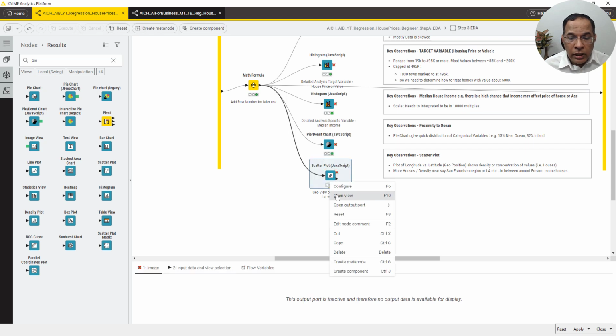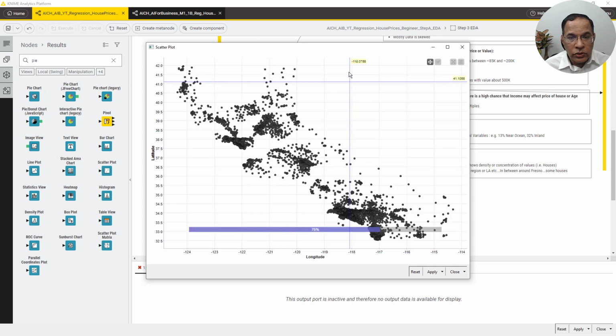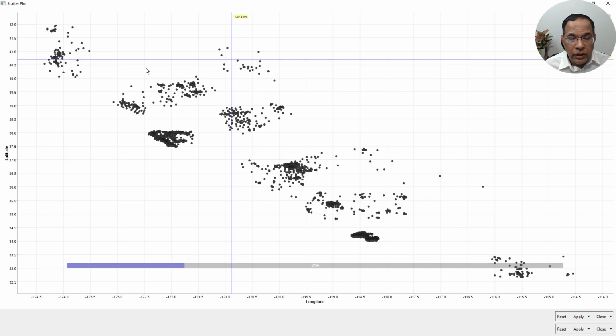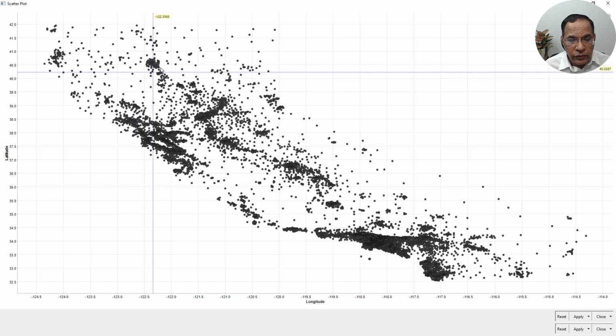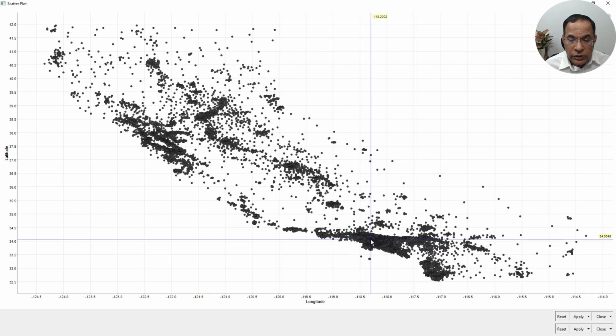Okay, now we have been given a parameter around latitude and longitude. I just want to show you one more visual where we can look at this. Some of you might be familiar with the California map. Now when I plot this longitude and latitude, the way the distribution comes is this, and I can see this, right? So there is a concentration of values. That means the density is very high closer to certain areas.